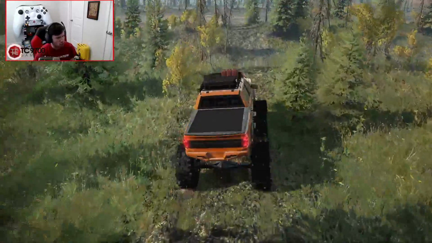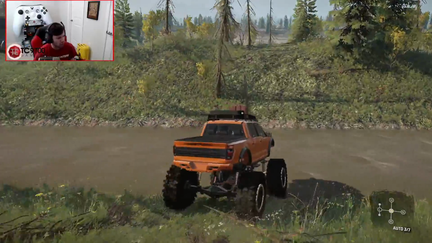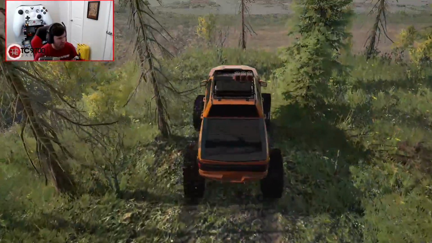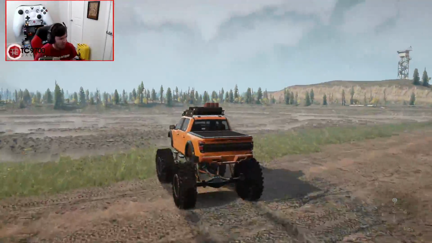Now, if we go through this creek right here, I say creek. To most vehicles, it's a river. To this thing, it's only a creek. Let's make our way through. This will grant us access to the main mud pit, which is directly in front of us, which with this thing, I'm not even gonna strategize it.